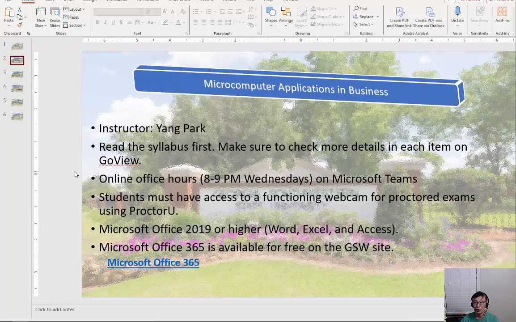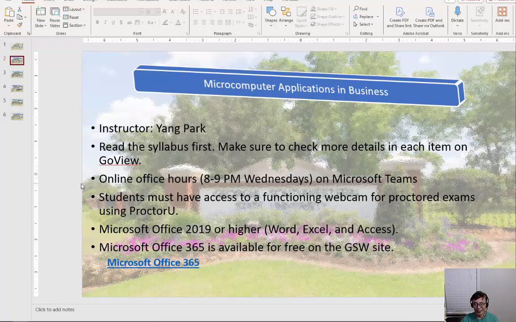You can write only so much in a syllabus, so we cannot make a syllabus 100 pages. More details for each item and each assignment will be laid out in GoView, which is our learning management system.